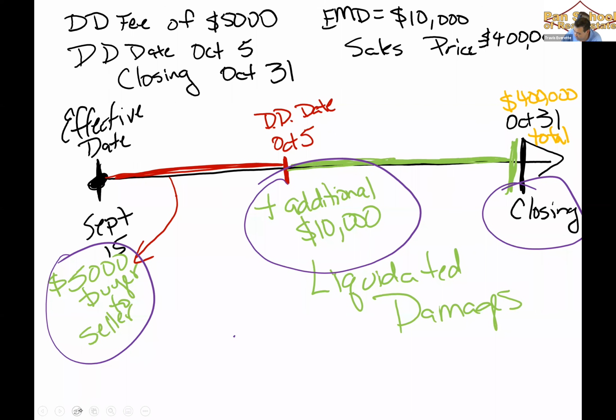Here's the interesting thing. I'm going to go back to this color here. If I paid right here, on the due diligence date, I paid for this whole section right here. What if I get off right here? How much did it cost me? It doesn't matter if I got off here or there or the day after we went under contract. It all costs the same thing: $5,000. So as long as I get off before that due diligence date, it's only going to cost me $5,000. But if I go past that date, it's another 10 locked in.